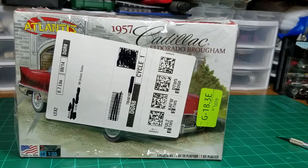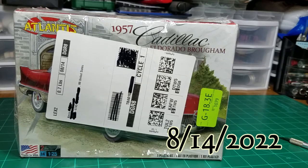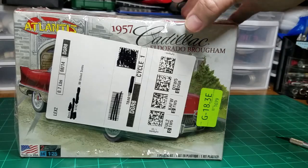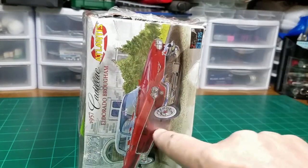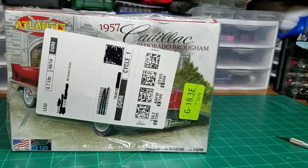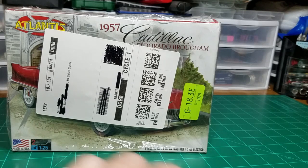This kit arrived on my front porch just this morning and as you can see, Amazon did a wonderful bang-up job on their packaging when they shipped it to me. They just slapped the label on it and sent it on its way. During the shipping process, the box got really damaged. I'm hoping that when I get this box opened up and we look through the parts, everything's there and nothing is damaged. So let's get to that.